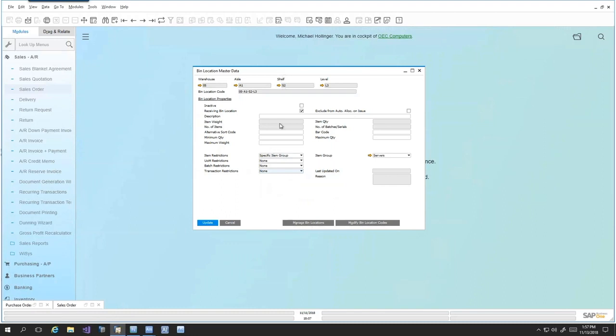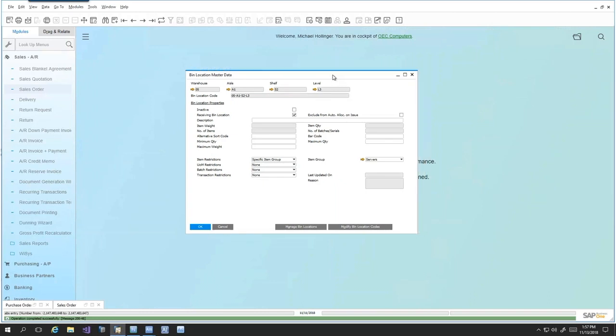In my demonstration, I'm going to look at this bin here. I'm limiting this specific bin to a specific item group for servers. So when we get to doing a put away, I'll show you how that can be beneficial too. Today we're working with computers in this demonstration, so it may not be as meaningful, but you can think of maybe a freezer section where certain items have to go in a certain kind of freezer. So you can make a freezer a bin, and then lock down where items have to go or cannot go.